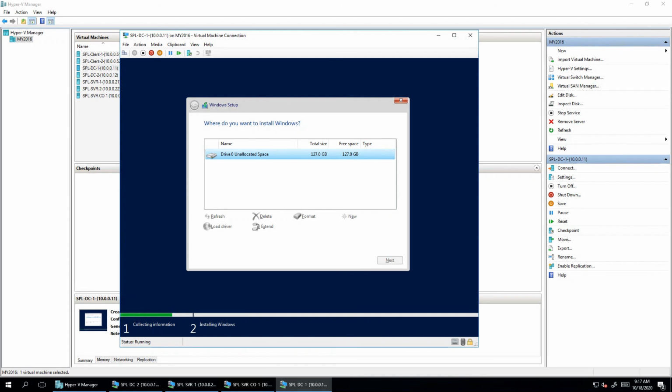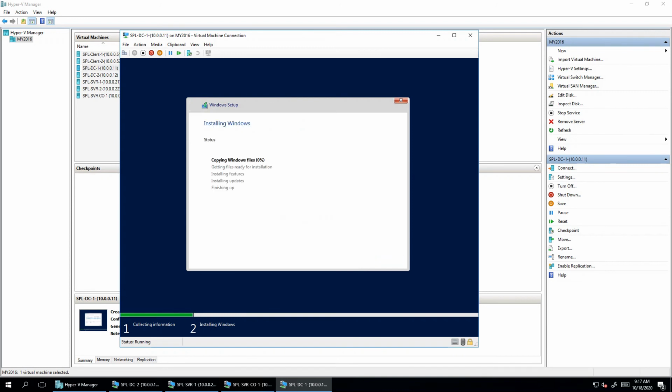Once you create a drive space, it will automatically create the Windows default partitions. Let me have a look once it's done. Okay, you can see the system reserved partition is also created. It's by default 550 megabytes, and this one which I have created is around 60 gigs. It's still unallocated space. I will utilize it further. So I've taken a drive selection, or if you already have existing partitions, you can simply choose the partition from here and click on next. Now it will start copying files and finishing up further.